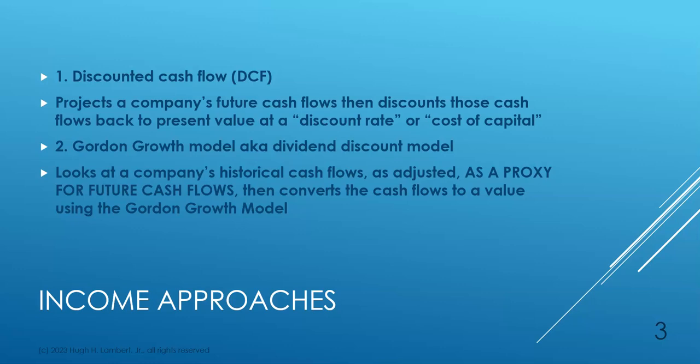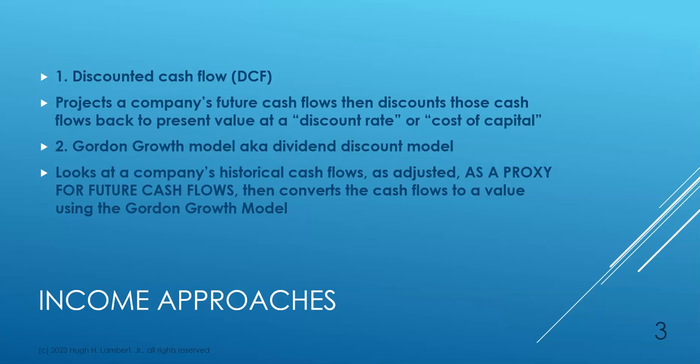What the discounted cash flow does is it looks at a company's projections of their expected future performance. This usually starts with a projected income statement for the next few years until the company reaches a steady state of growth. And for most companies, this ends up being a 5-year projection. There's nothing magical about 5 years. Sometimes the company will not reach steady state growth until longer than 5 years, but in practice, most people will provide projections for 5 years.